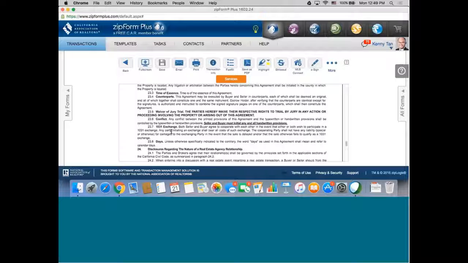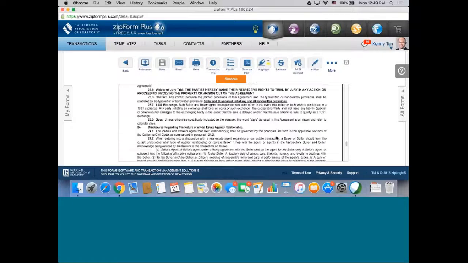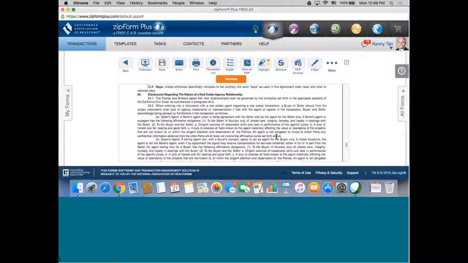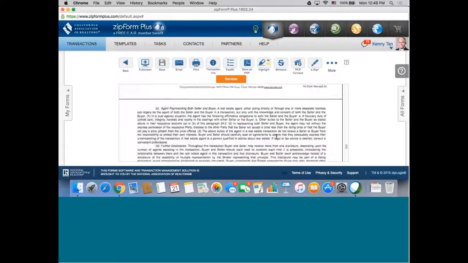You see, isn't that nice? You don't have to put in your own 1031 exchange provision anymore. This is all built in already, right? Okay. And then they have the agency disclosure all built in too. See that? It's all in the form already. So even if you forget, no big deal. It's all here already, right? Okay.